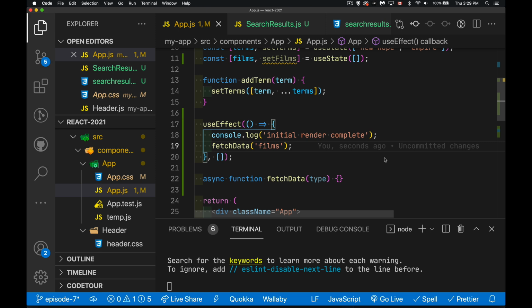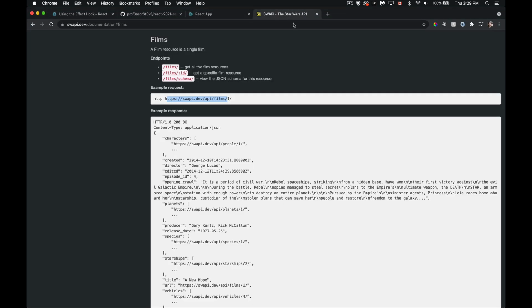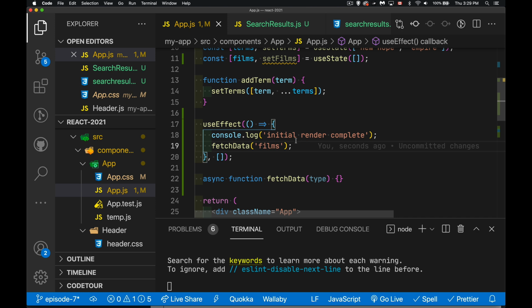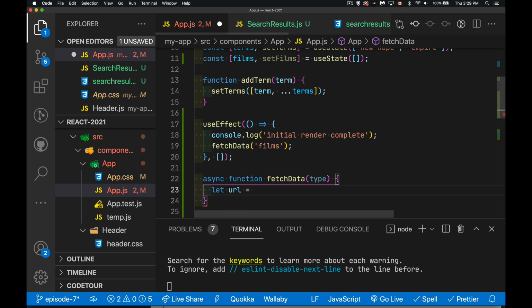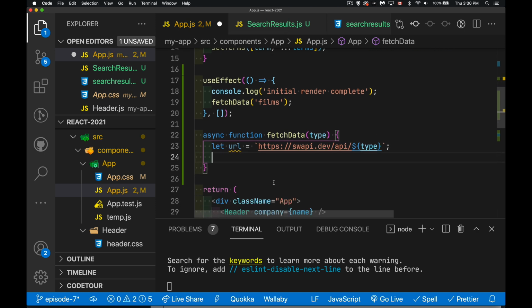That's going to call this function. If we look at the API here, we'll see swapi.dev/api/films. This is going to be the URL that we want. So I'm going to copy that, and we're going to append the type on the end of that. Inside of here, we'll say let URL equal this, and we'll insert type right on the end. So that's the URL that we want to fetch.